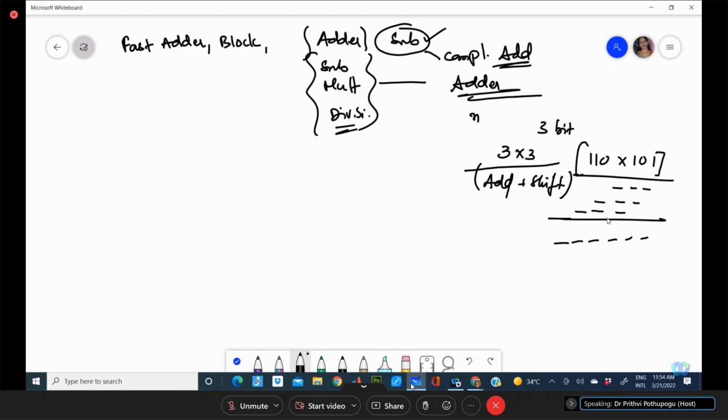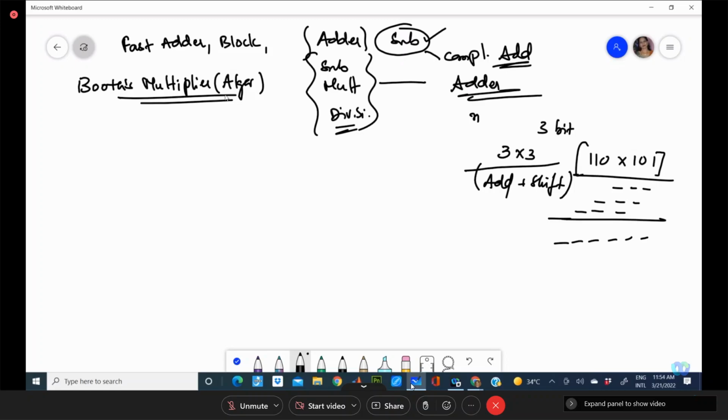So we start with a simple logic called Booth's multiplication, or Booth's multiplier, we call it. Or Booth's algorithm also; a few textbooks give it as Booth's algorithm. Here the concept is that you can multiply, add, subtract, or divide. Something like we have seen in the sign, the magnitude, or 1's complement, 2's complement elements.